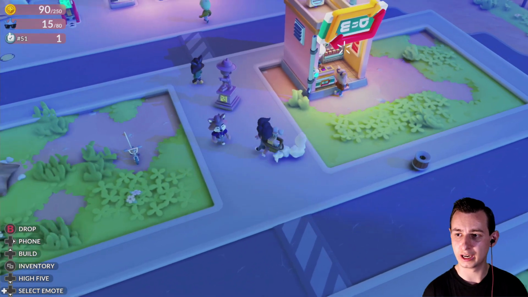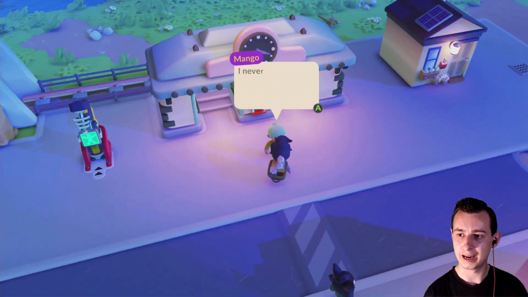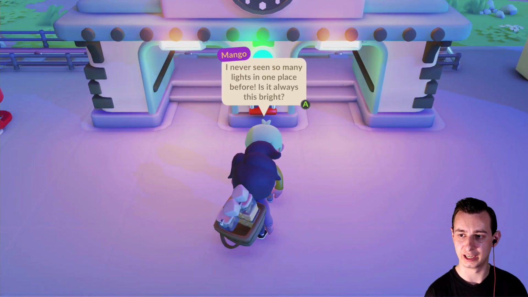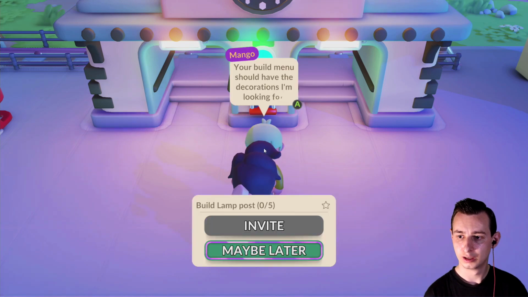Right, this person wants to join as well. Talk, Mango. I've never seen so many lights in one place before. Is it always this bright? I think someone like me could fit in here. Your build menu should have the decoration I'm looking for.